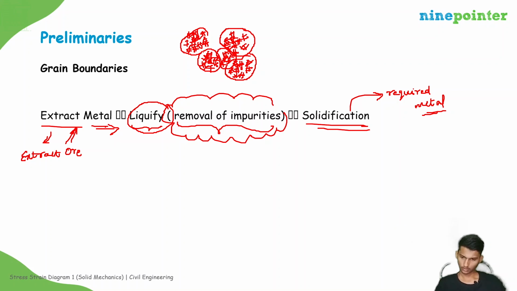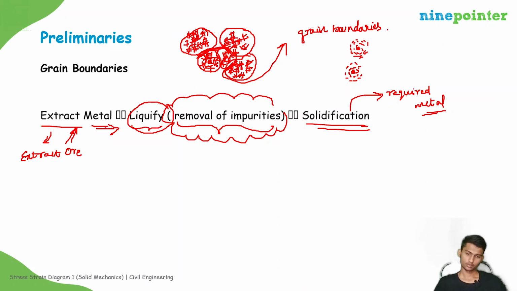So this will be another colony. So these things are boundaries, right? So these are known as grain boundaries. See, it is like the impurities which are present are like a nucleus, and around it the matter will be present. Similarly, another impurity will be another nucleus, and around it matter will be present. This is one nucleus, around it matter will be present. But here there will be boundaries.